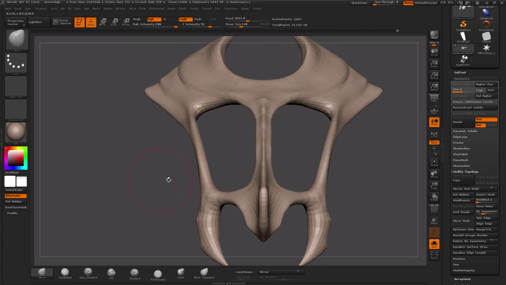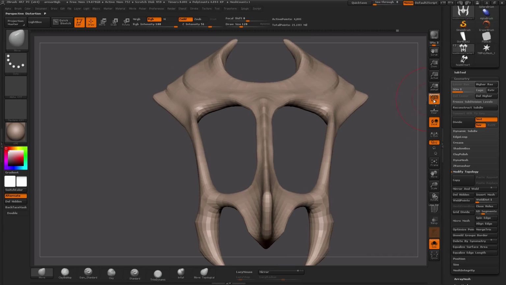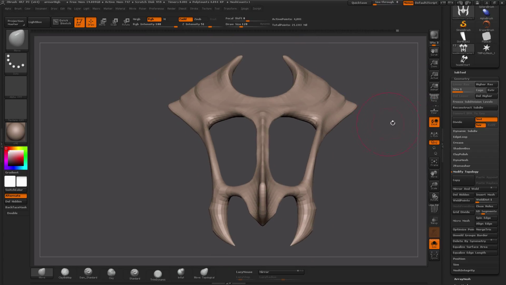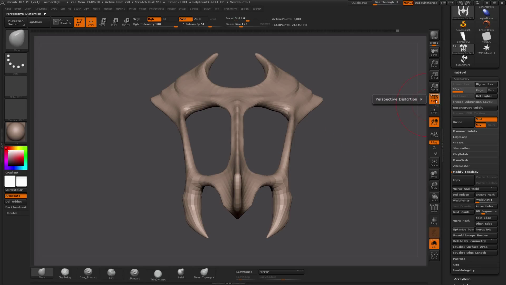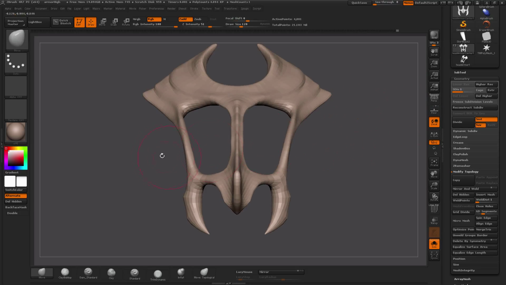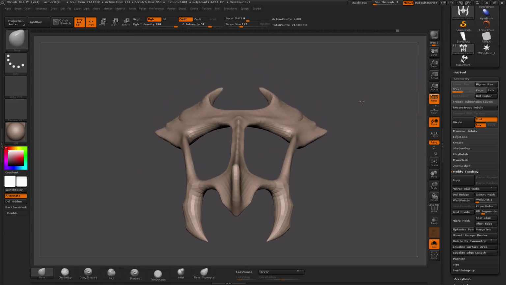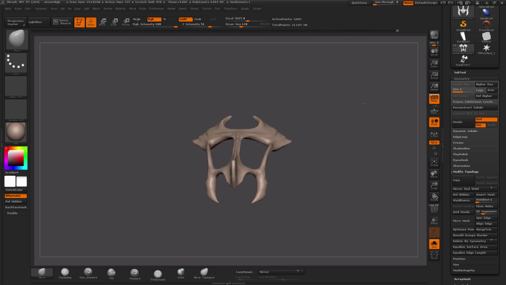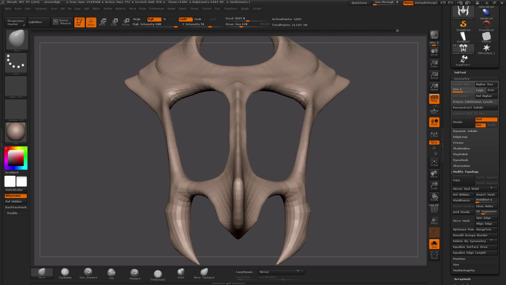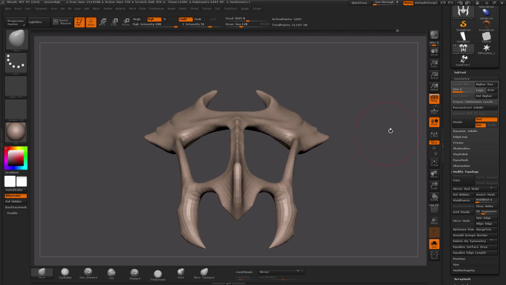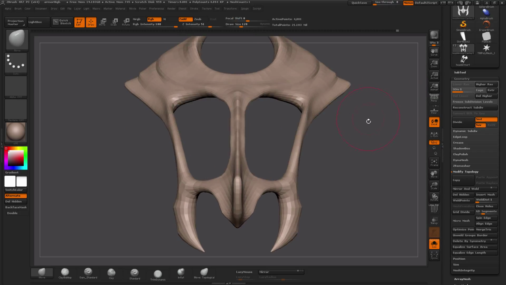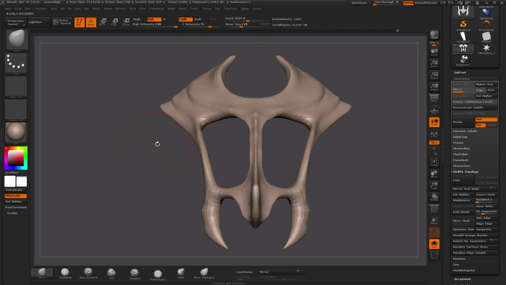Also, another important thing is to keep, most of the time, working in orthographic, not in perspective. Perspective might distort things a little bit. It's always a good idea to work in orthographic, because you can see what's actually happening. Perspective is a more distorted view, and you cannot figure out how the forms look. I mean, sometimes things look really good in perspective, but it's always good when you're sculpting things in orthographic.